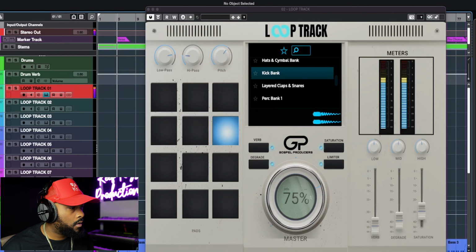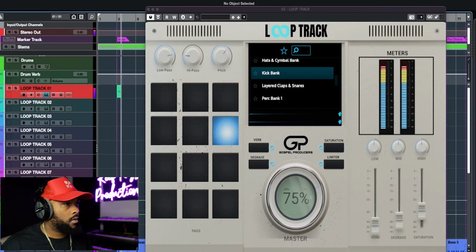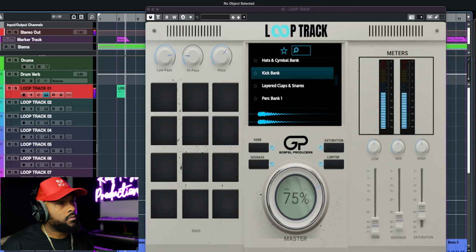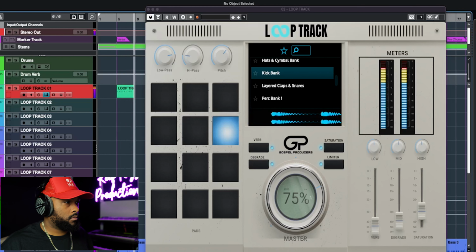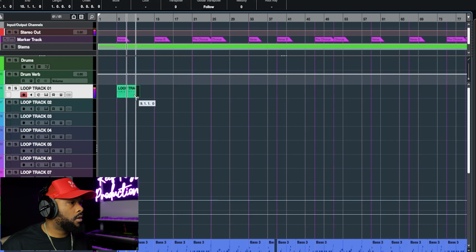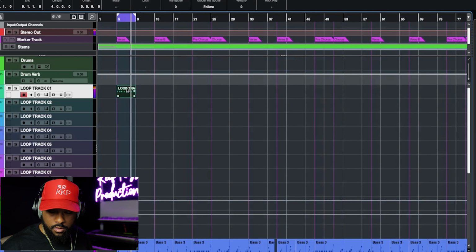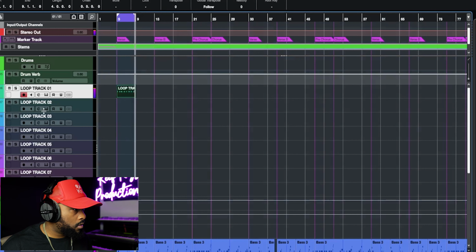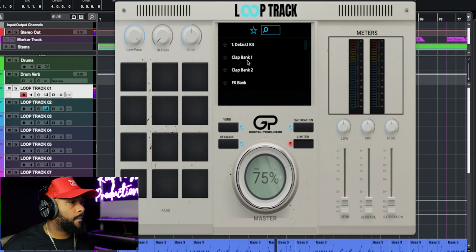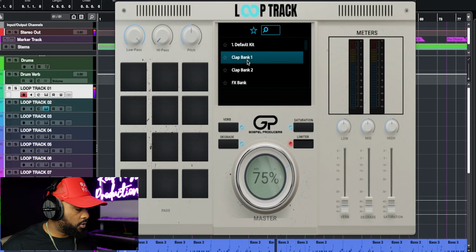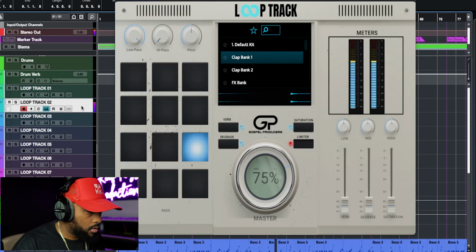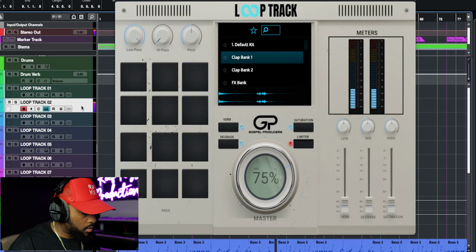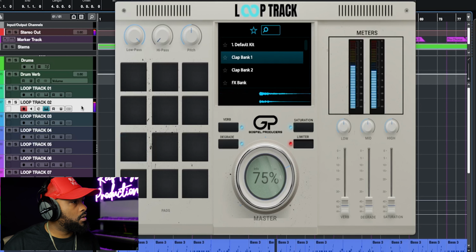Cool. Let's just loop this. Go to the claps. Something simple.